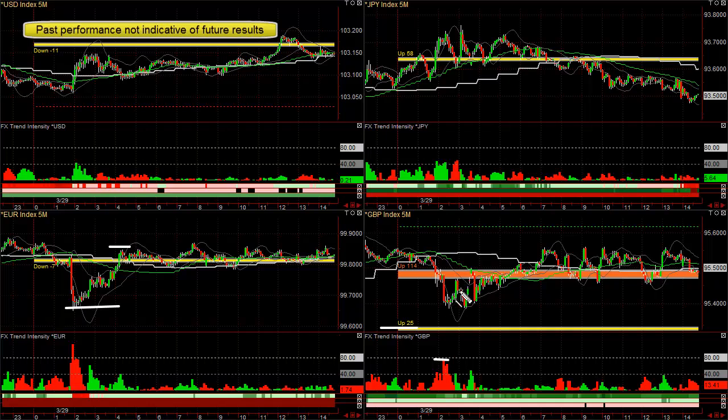So you could be looking to sell right here, but when it comes down to the low and can't break it, the weakness is gone. It's a pretty safe place to buy, because the pound was up last week, and a lot, and up yesterday a decent amount too. So you look for buys at 3 o'clock.